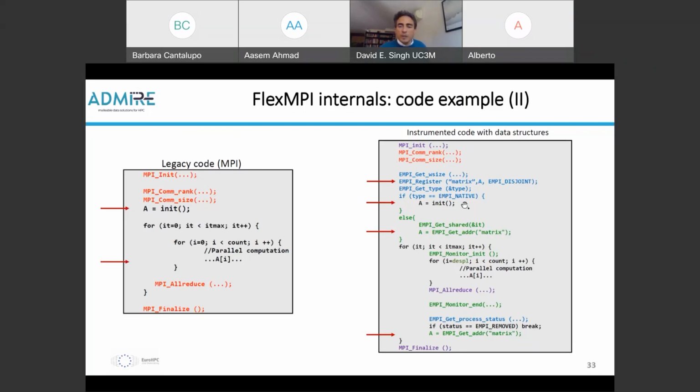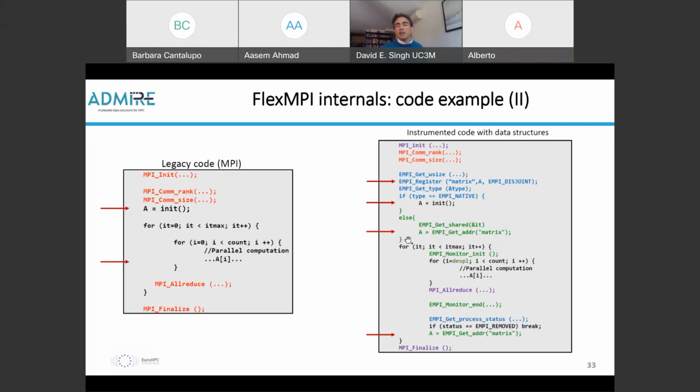Okay, so if it is the original one, looking at this state, it's native, then we initialize the data structure as in the original code. But if it is a newly created process, now we get a pointer to it using an extra function. So the idea is that when a new process is created, the program is stopped, we redistribute the data, and for each process, we provide new limits and a new data partition.